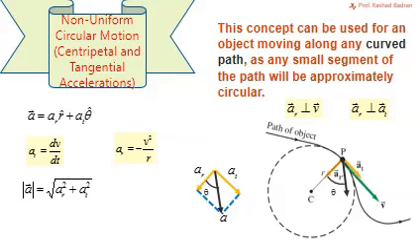These two components can be used to get the magnitude of the resultant acceleration by using the Pythagorean theorem, and also the angle between the total acceleration and the radius, usually taken with respect to the radius. It's nothing more than tan inverse of the tangential component divided by the radial component. So in this case, we managed to have the magnitude and direction of the resultant acceleration in this type of motion.